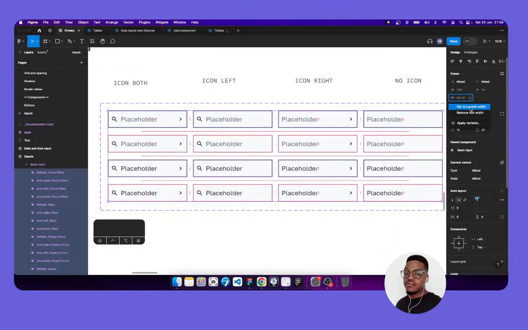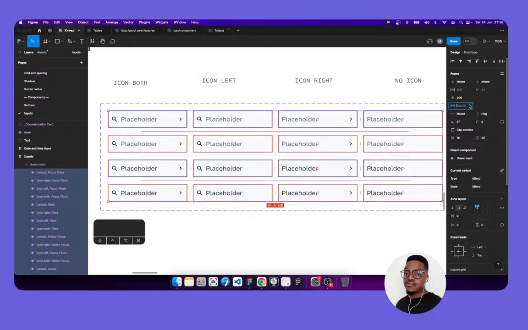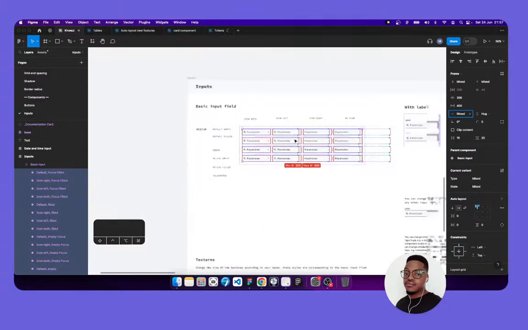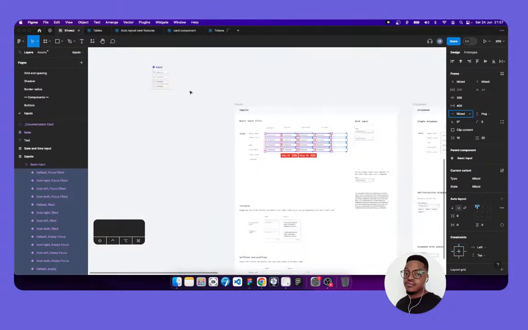So I'm gonna set that to current width, and then I would like to have a value that they don't go beyond. So a maximum width, I'm gonna probably say 400. And I want to see how this impacts the other stuff, like the places where I'm implementing these components.